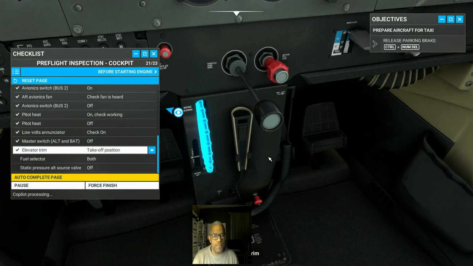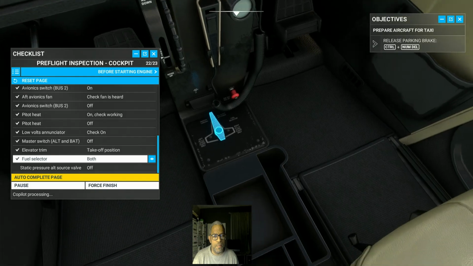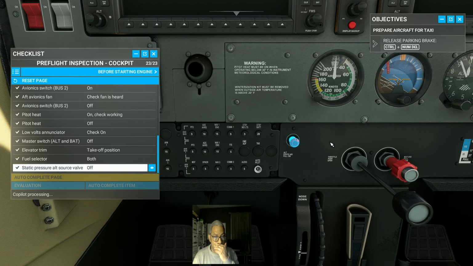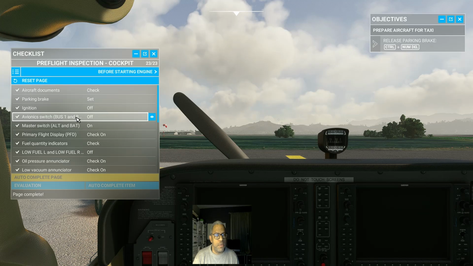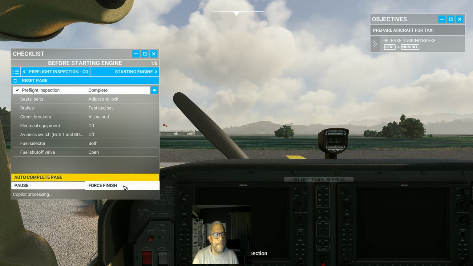Elevator trim. Takeoff position. Fuel selector. Both. Static pressure alt source valve. Off. So everything in the pre-flight inspection checklist is complete. You have the page complete here. Then you click here to go to the next checklist, which is the before starting engine checklist. We just go through that pretty quickly. Pre-flight inspection. Complete.